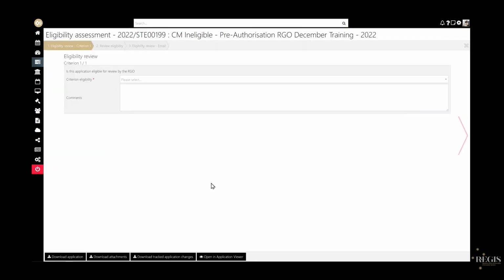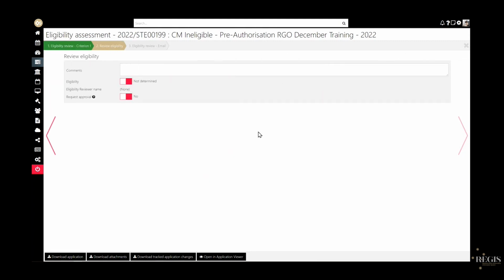I'm not going to go ahead and review the documents here because it's all dummy documents, but if I had reviewed this and it's just incomplete, you know, it doesn't make sense, the application is terrible, I would say no at this point. I don't need to put a comment here because the comments I'm going to put are going to reflect in the email. So I want to make sure what I'm saying is going to pull through to that email. So no, and I can use the header like I was saying, guys. You can use the arrow or the header, whatever you like. I'm going to click this twice, so it's ineligible.